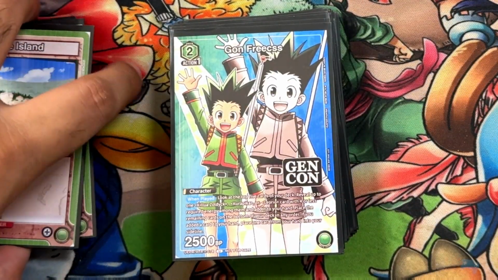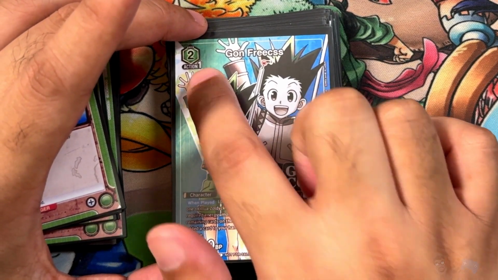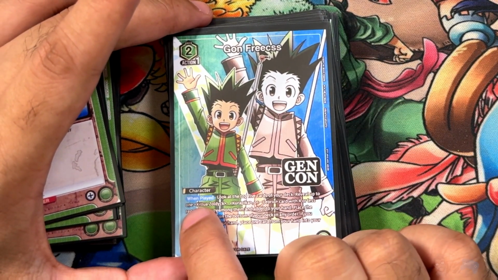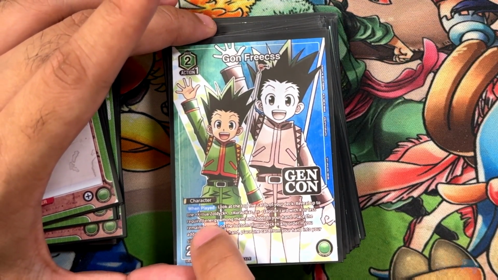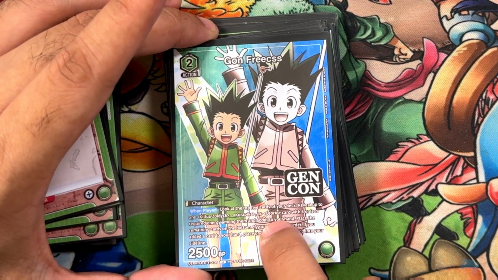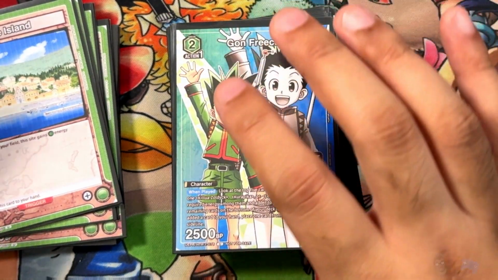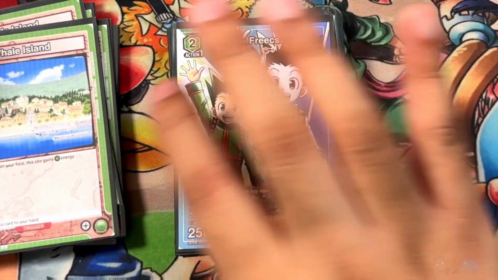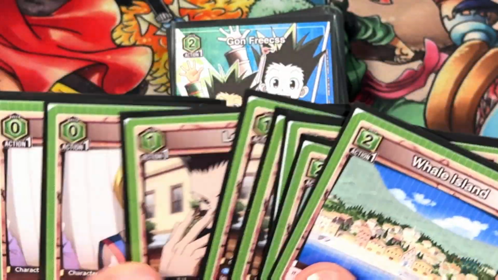Next off, we have another Gon. This is for HTR 1, Gon 2. So this is a character. When played, look at the top 5 cards. You can grab 1 Killua, 1 Kurapika, or 1 Leorio with 4 or less required energy, and then add it to your hand. So if you're able to play this when you have 2 energy, you can grab a lot of good stuff here that we've seen. Leorio, you can grab again for more energy.